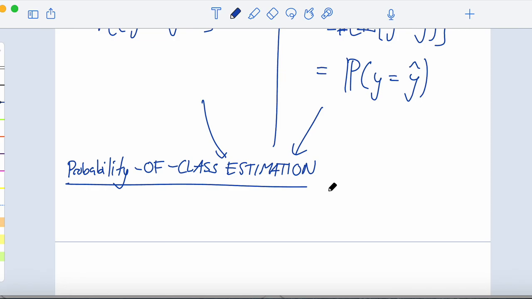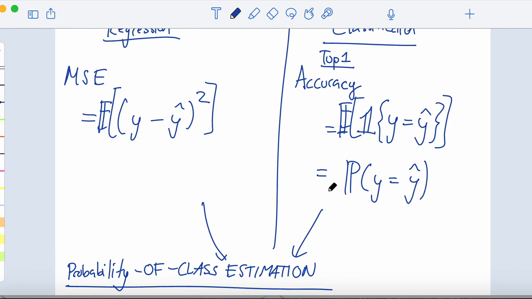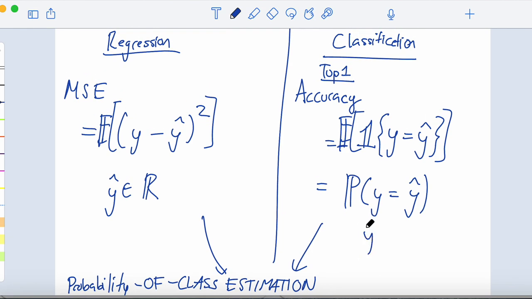So in regression, y hat is a number, so y hat is in R, some real number, like the price of the house or whatever. In classification, y hat is some element of the classes, and they use the script C to do that. So for example, it could be, is it red or green or blue? Let's go with that as our example for today. Red, green, blue. So y hat is one of the classes.